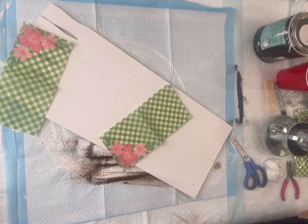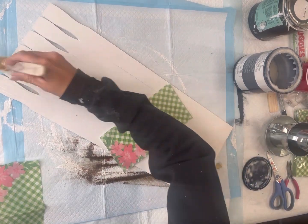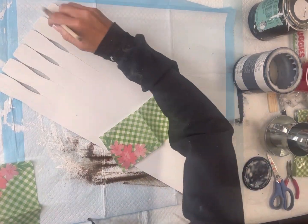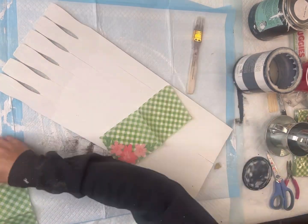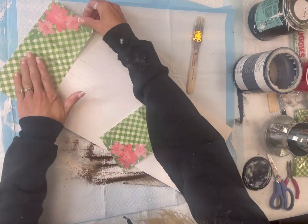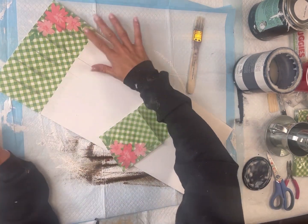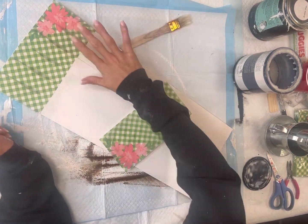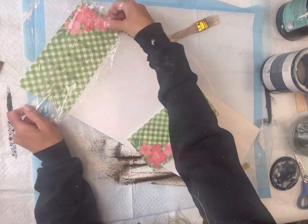Now when decoupaging with a napkin, you want to make sure you remove all your plies so that way all you have left is that one designed layer. I'm going to be working with the Wise Owl 1 Hour Enamel Clear. I apply that where I want to lay the napkin down. I place the napkin on top of it while it's still wet. Lightly rub it in with my finger. You do not want to rub too hard as the napkin will tear.